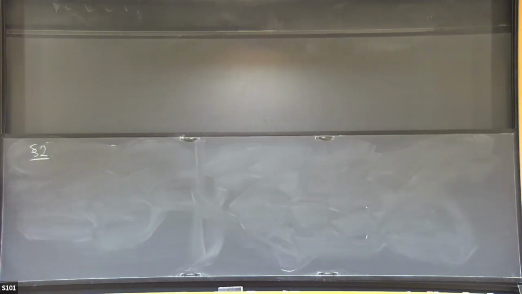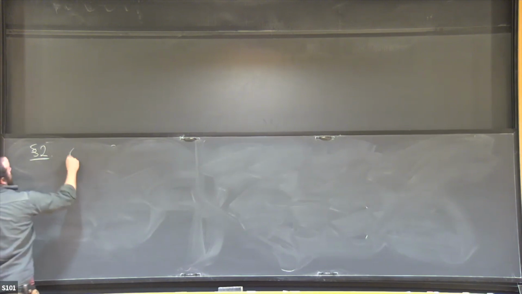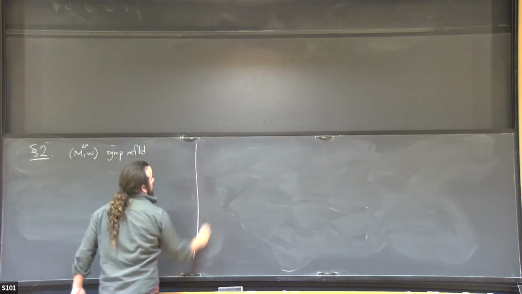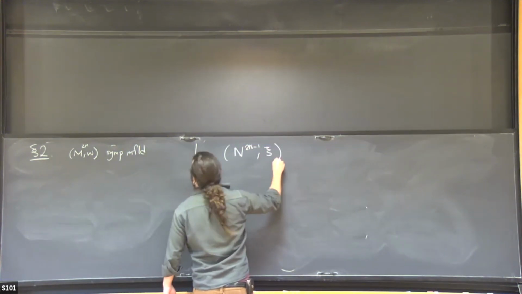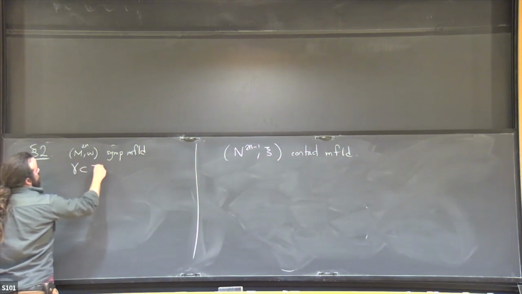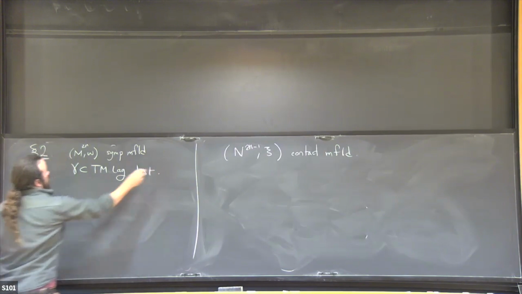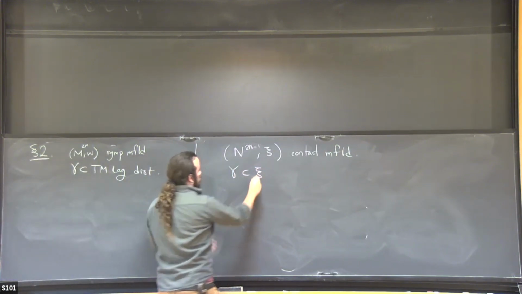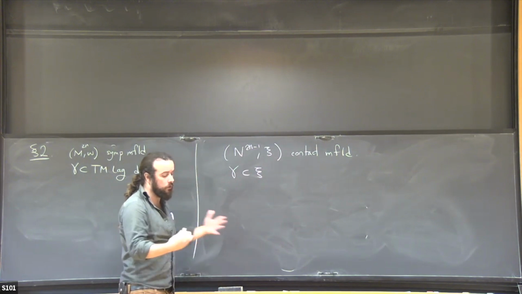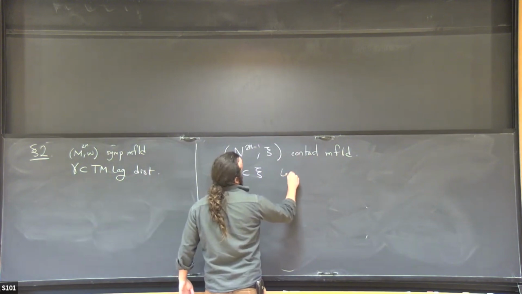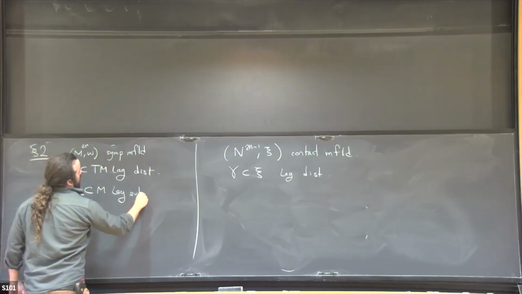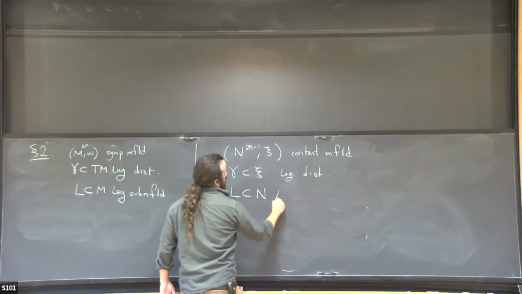So what is a caustic? Okay, well, it's useful to keep both points of view at the same time. So let's consider two settings. I have a symplectic manifold, or I have a contact manifold. Some Lagrangian distribution in M, or some Lagrangian distribution in the contact distribution, which is itself a symplectic vector bundle. Well, maybe conformally, but the notion of Lagrangian is still well defined. And I have some Lagrangian submanifold. Or Legendrians.